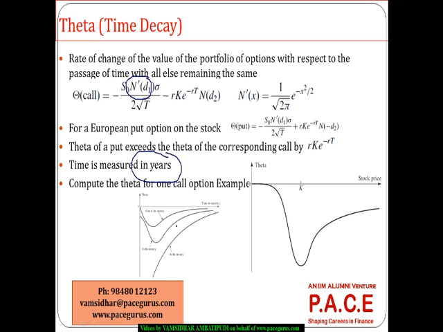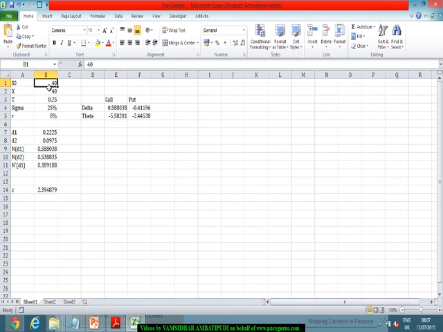Let's see the pattern now with respect to the stock price. If the stock price is lesser, my theta should be very close to 0. Let's try to observe it. If the stock price is 20, my theta is very close to 0 for the call. Make my stock price 25, theta is still close to 0. Make it 30, theta is improving, minus 0.38.